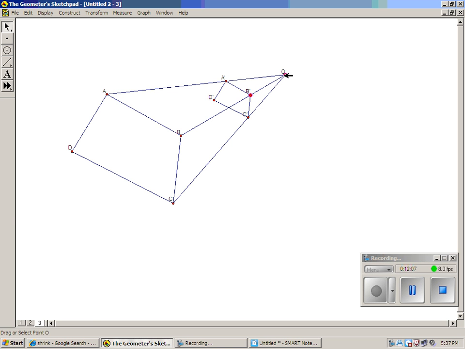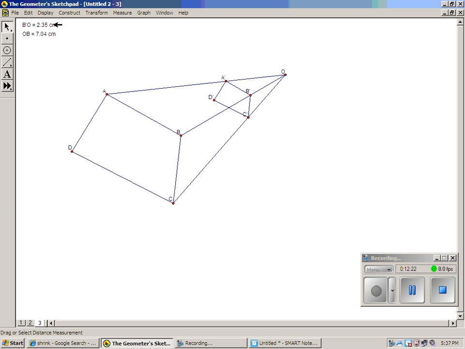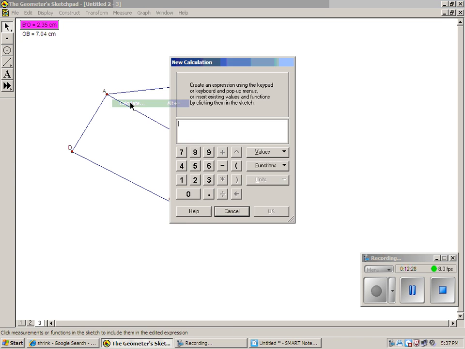If I go and measure the distance from O to B prime, that should be exactly 1/3 of the distance from O to B. And so let's check and find out. And it looks like it might be kind of close. Well, let's go ahead and take that and calculate this measurement, BO, and notice that it was rounded up here, so that might account for things.